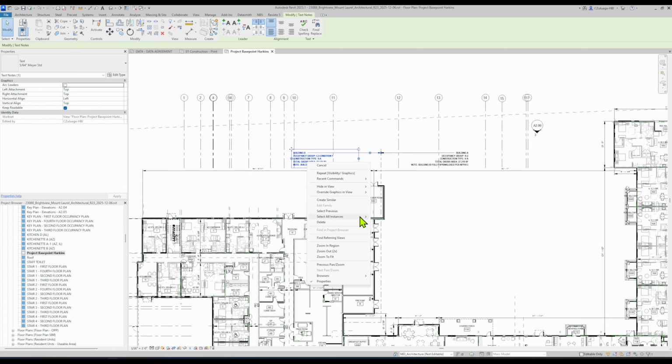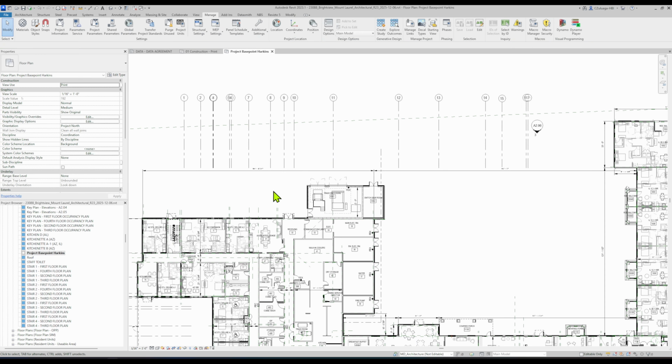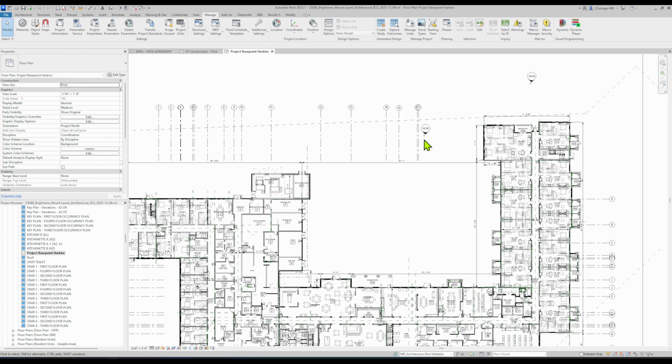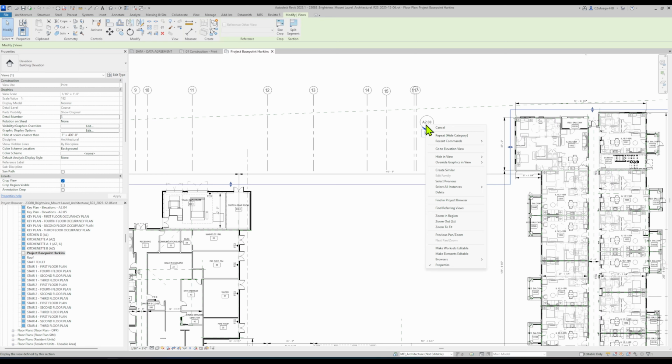So let's see if I were to hide this entire category, how this is going to look. Right, these are nodes that I don't care about. I also don't need this one, so let's hide this category as well.